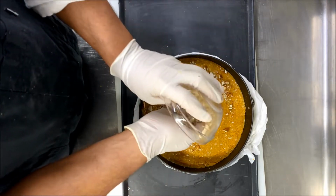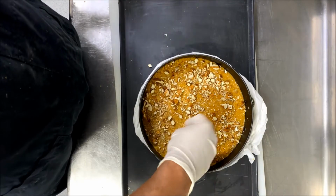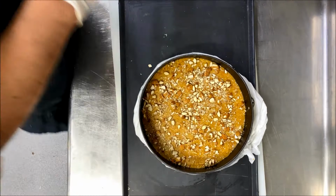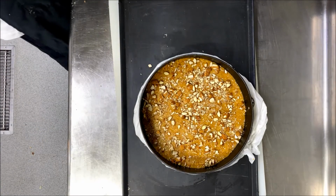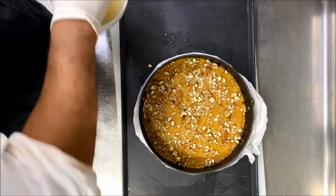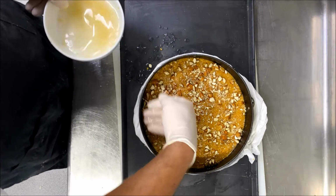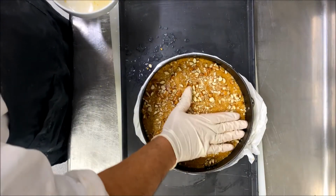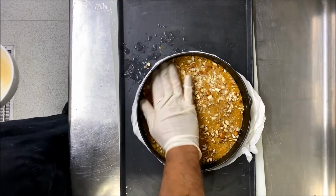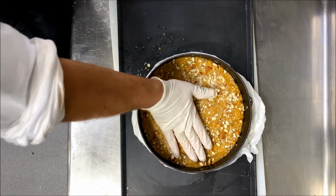Now is the magic touch. I love crushed almond, so you can add almond, hazelnut, pistachio, any nuts you love, or you can make it plain. It's up to you. Now you make sure you wet the nuts so it's not easy to burn in the oven.